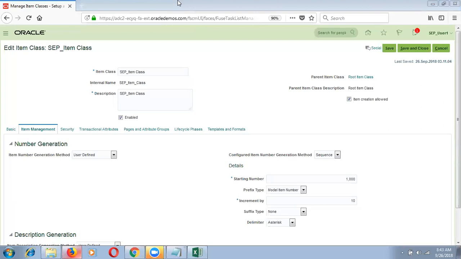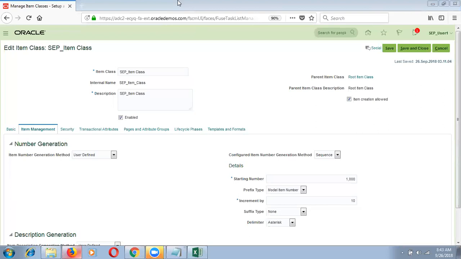Sharath, I have a doubt here. The parent class is the root item class, right? So whatever subclasses come under the root item class will be inherited to the SCP item class also, right? No, they won't be inherited. The SCP item class is also one of the subclasses of the root item class, so the remaining classes won't inherit here.